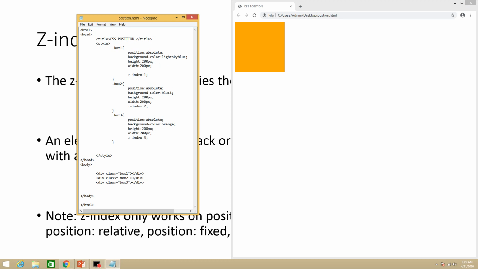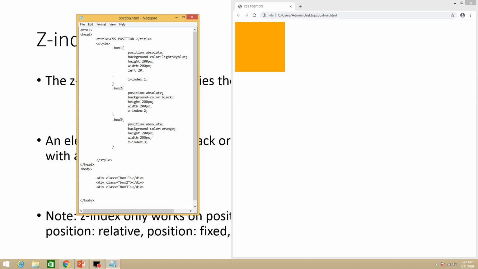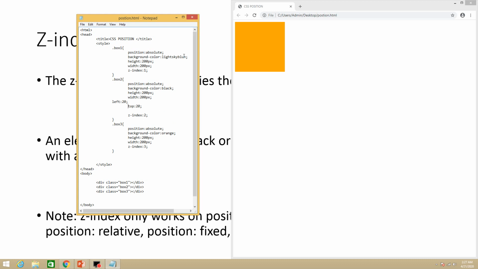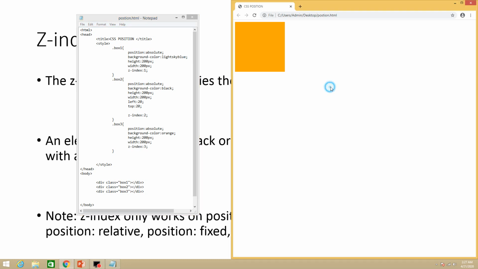Now let's move the left 20 and let's move the top 20. This remains the same, and let's move this by 20 pixels and move this. Now you can see box 2 will be moved 20 pixels left, the black one.